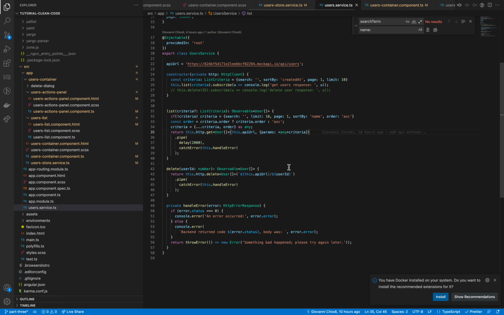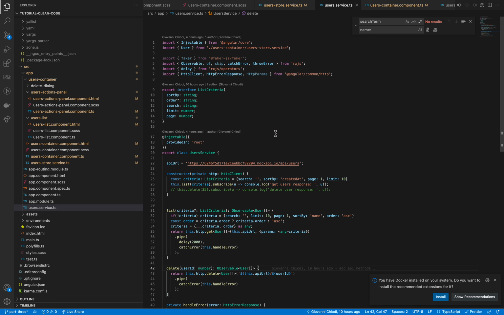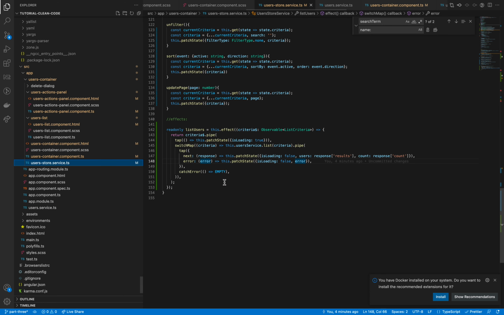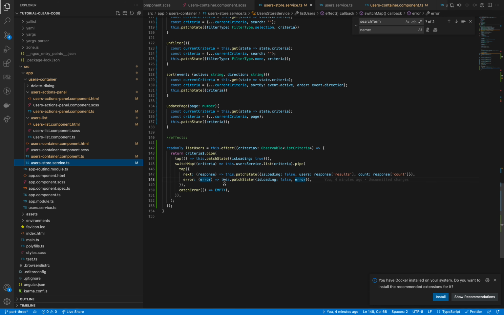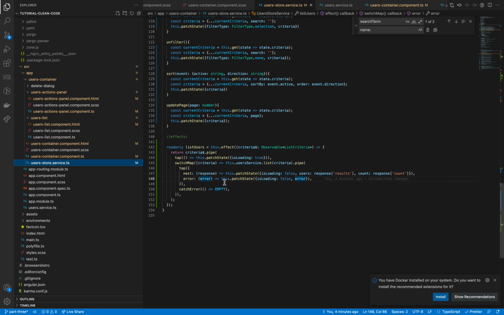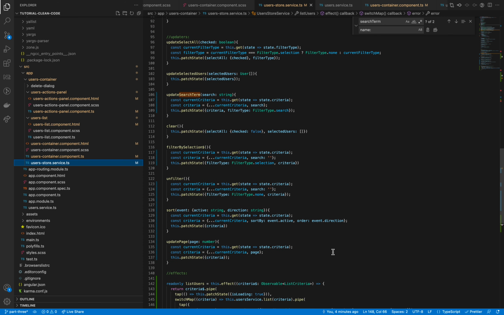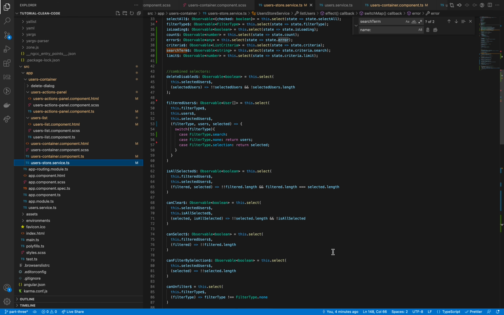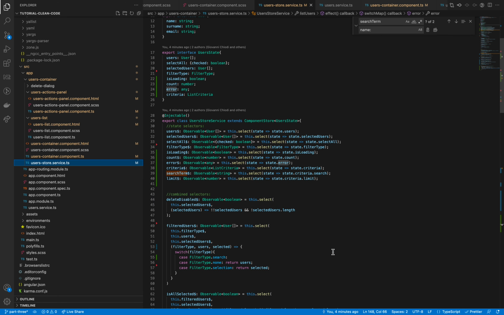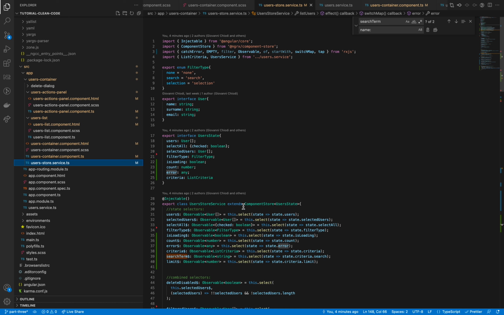Okay, and now let's talk about something else like memoization. I don't think we're gonna handle the delete. Let's just talk about memoization for a second, because I wanted to mention a few things. So we know that there is a distinct until changed inside our select.